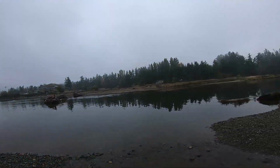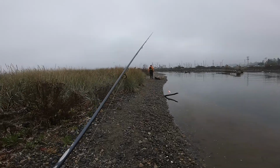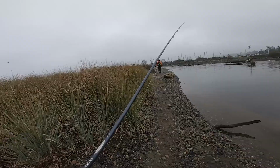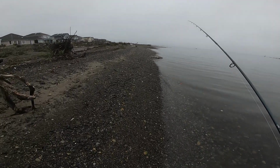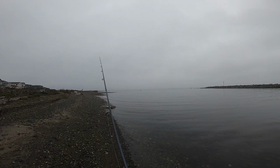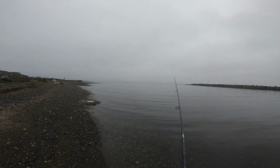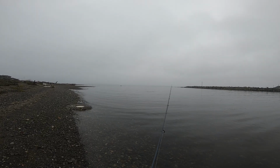All right, we're on the other side of this little channel here where we saw a lot of schooling fish, but they were kind of sticking to this side more than they were to the other side. So we're thinking this could be a better idea. Big school coming down the beach here. They're in shallow water, so I'm gonna get up on the bank. All right. That's a perfect cast. Literally landed right in front of them.